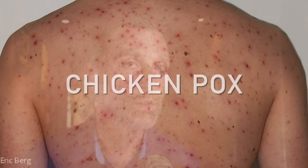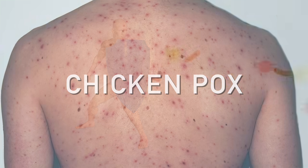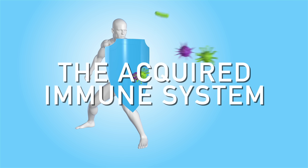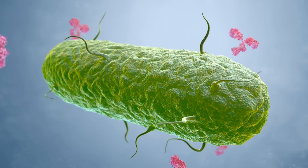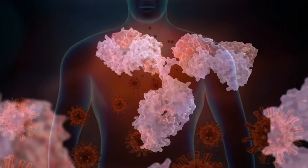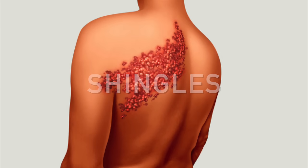I'm going to tell you the progressive stage of things that happens before you get these symptoms. The first thing that happens is you get chickenpox — varicella — and the great majority of the population has had chickenpox. When you get chickenpox, your acquired immune system comes in and starts to make antibodies against this virus. You're pretty much protected for about 50 years, but as soon as these antibodies stop working, you become more susceptible to symptoms like shingles.